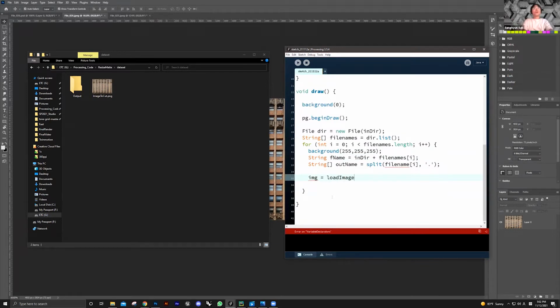It's literally just a load image. It's an embedded function in the processing. And now we're using an if statement. If statement is: if yes, and then otherwise.